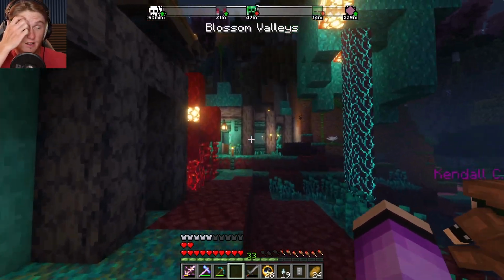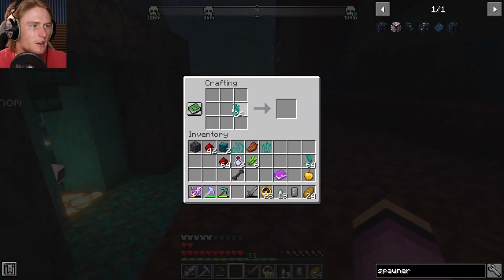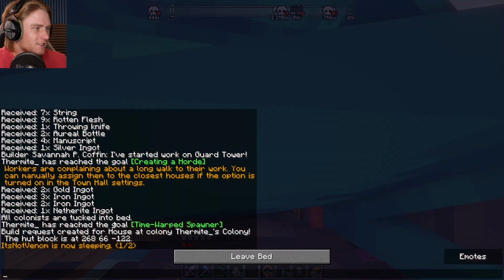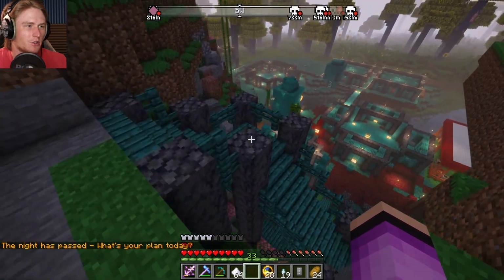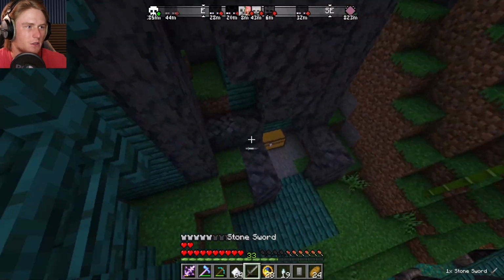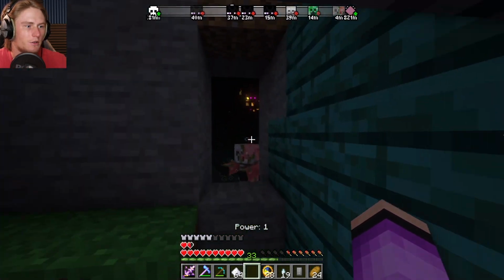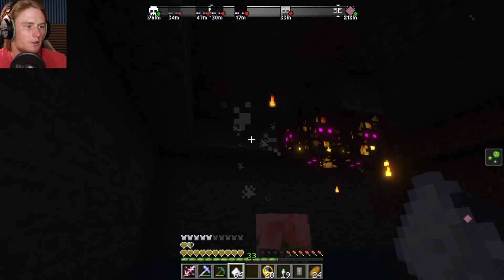I thought we actually needed a lot more clocks. Maybe I played this mod when it was more broken a long time ago. All colonists are tucked into bed. That's adorable. Okay, so now we have all the sugar. So now we're getting the mob dudes as fast as possible. Well, not yet, but we're about to. So what happened? Really, the poison? We're gonna poison the guy who's making you?